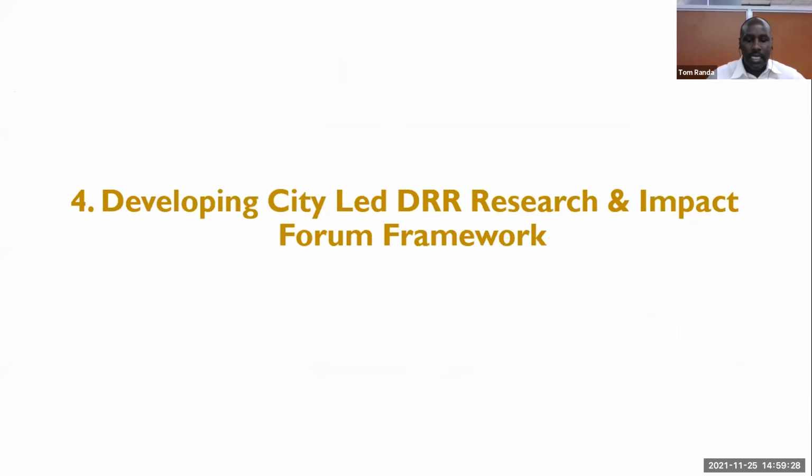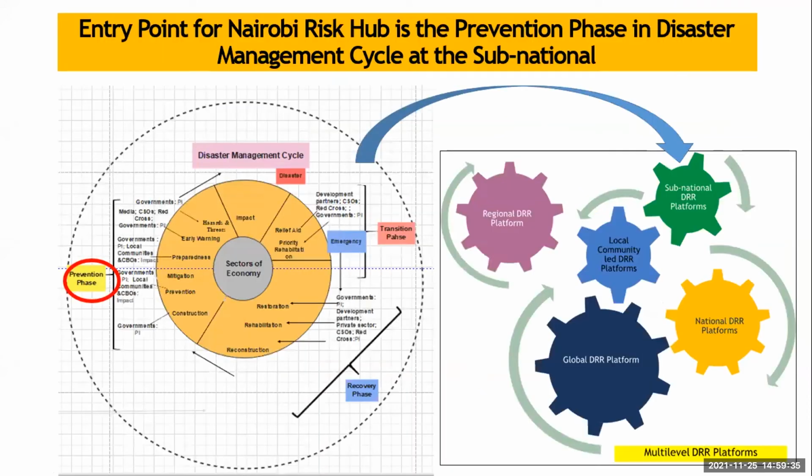The last lesson is that developing a city-led DRR research and impact forum framework is quite critical in supporting and leveraging the lessons from the research to DRR platforms. And this is the entry point for the research, especially the Multi-asset study that you are undertaking, which is at the prevention phase, where it will now feed at the subnational level, feeding into the government-led and UNDRR-led platforms.